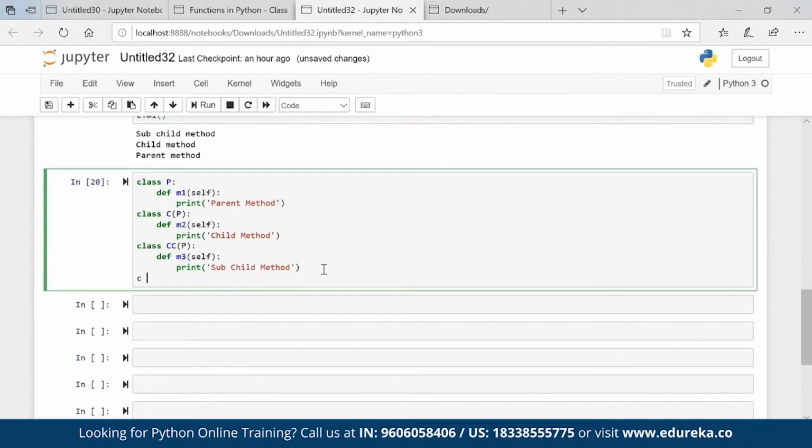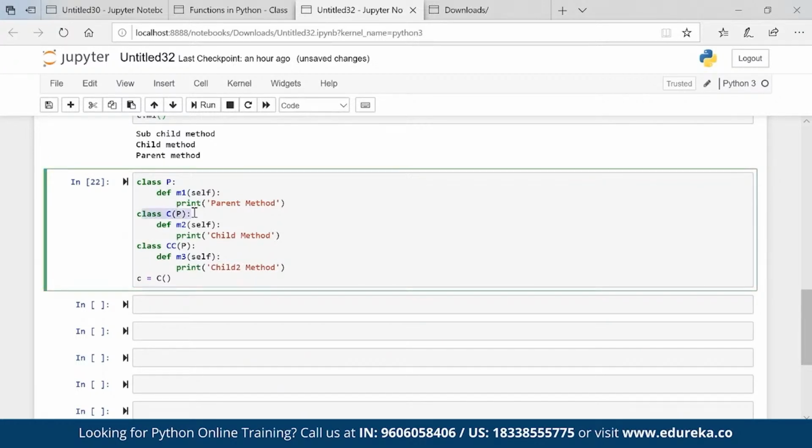Now C is equal to, if I call the C class, now what all properties will C have? C will have M2 and M1. Okay, M1 is a function and this is known as a method. Basically, when we are talking about object oriented programming language, then this is referred to as a method. CC is a sibling obviously, so ignore that, child 2, because it is getting property from the parent only.